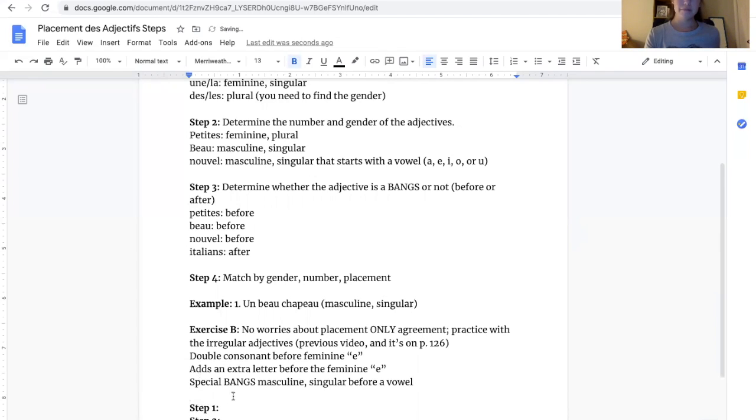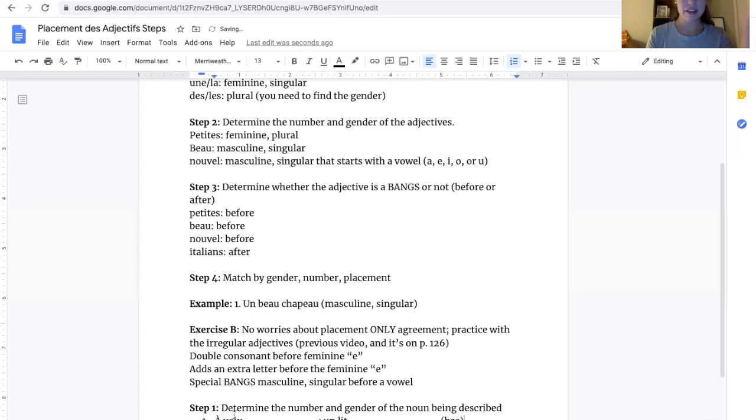So step 1 is going to be, of course, to determine the number and gender of the noun being described. So if we look at number 1, for example, we have avoir, something, and then we have unleash, something, and we want to put in the adjective bas.